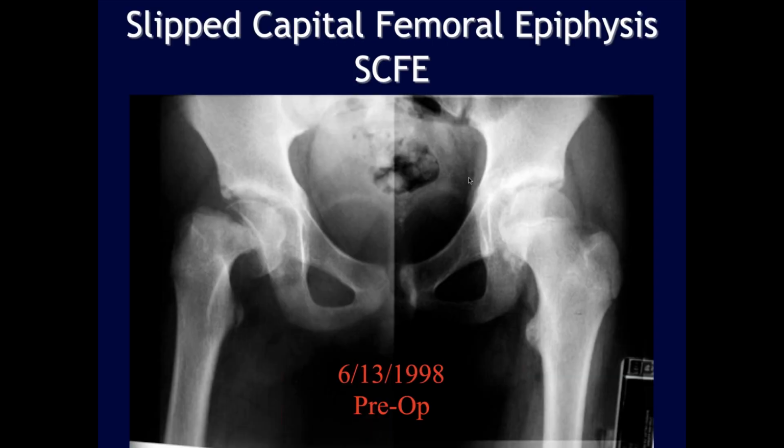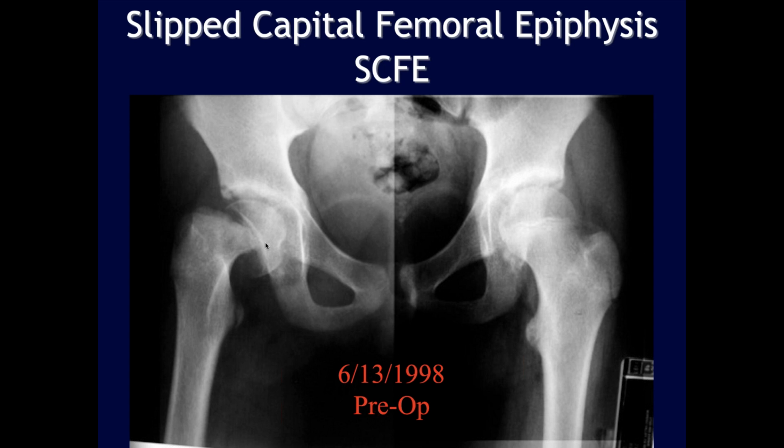Okay, Ischio. This will get to what John was talking about earlier. So slipped capital femoral epiphysis, June 13, 1998. You can see that there's coxa deformity. There's foreshortening of the femoral neck. There is abnormal angulation of the epiphysis as compared to the metaphysis. This looks more on the chronic side.